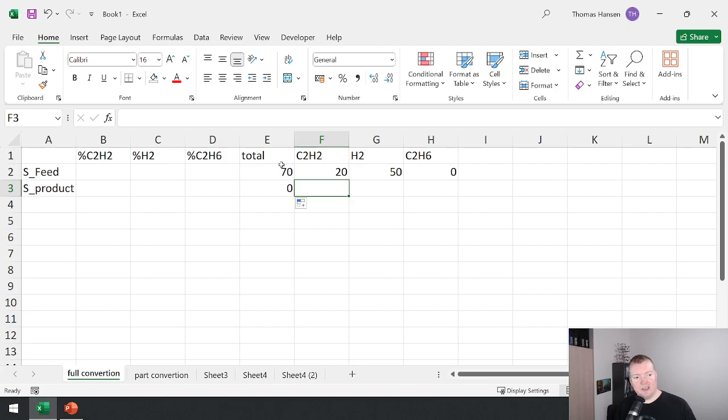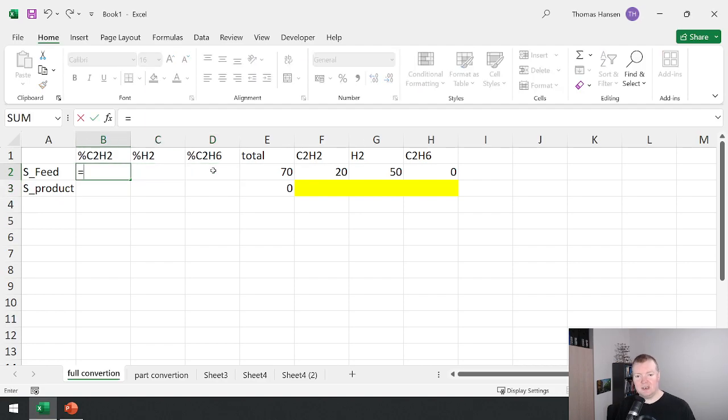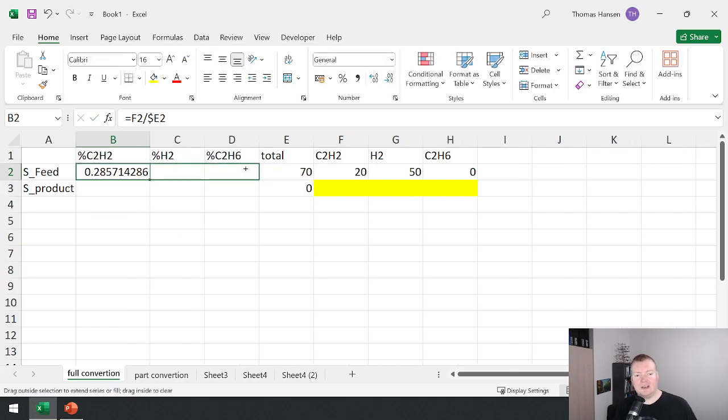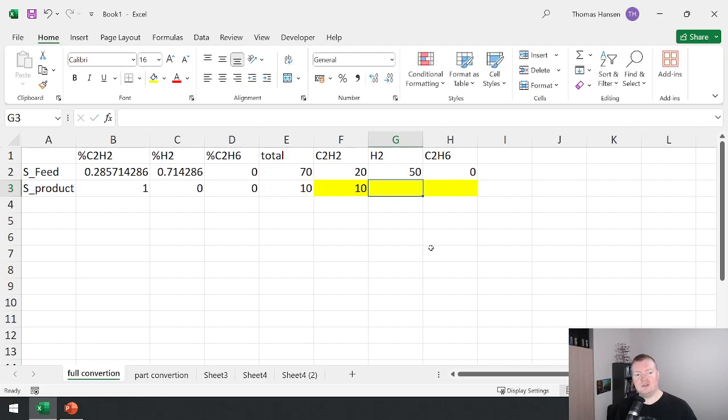So the question now is, how much exits of the different components? That's basically my unknowns right now. The percentages, if I wanted to calculate those, I can easily do it. I can just take the amount of this component over the total amount, and if I want to, I can then drag it to the right. If I drag it down, we're going to have issues because Excel is going to try and divide by 0. So if you do this, you just need to put in some values somewhere. So I'm just going to guess at some values here.